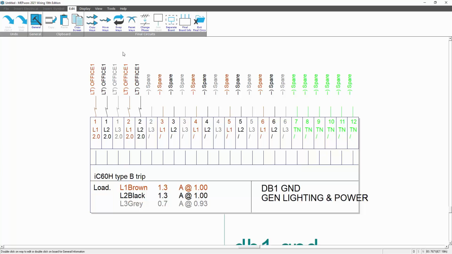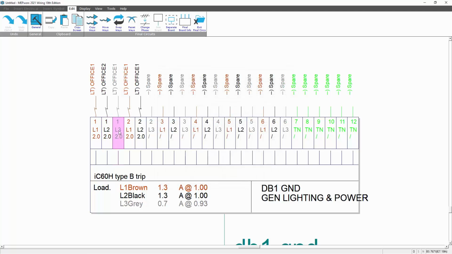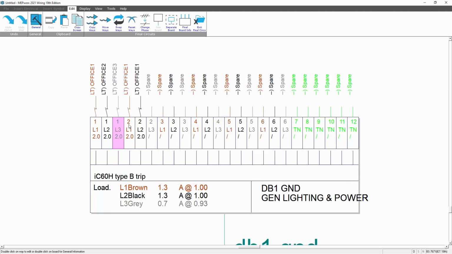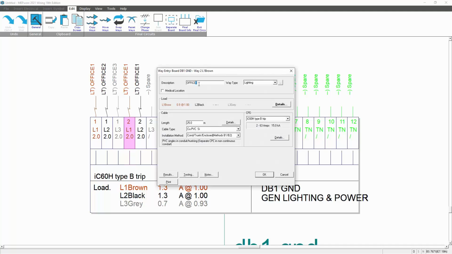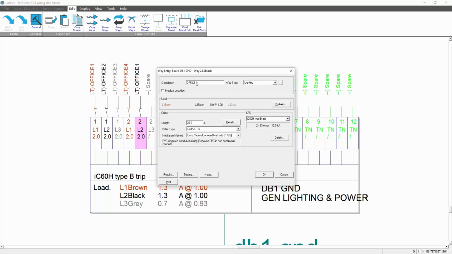Pressing escape, and then what you would do is merely go in, change the reference, and you might change the cable length as you go along the corridor away from the board, for example. So all of these references can be changed. As I said earlier, notice the reference of LT as the reference prior to the reference on the lighting circuit, just to show you what type of circuit it is. Of course, you don't have to just change the reference, you can change anything on here as well.